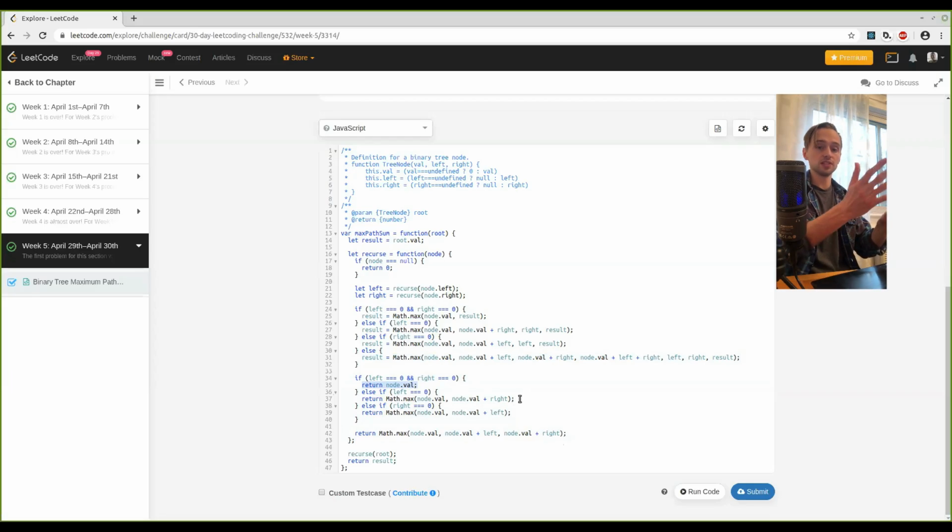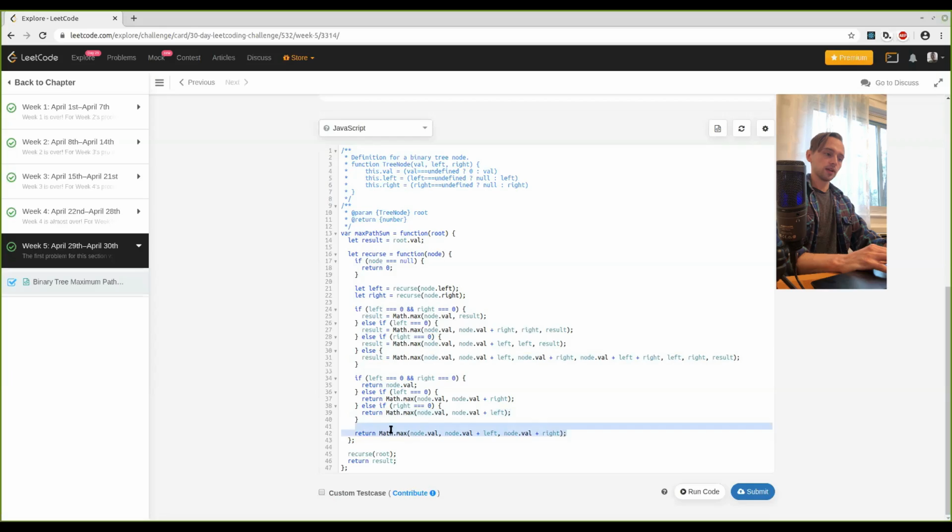Next, if left is 0, which means it's a leaf node, we either want to return the current node's value or node val plus right, and that's the max between the two, because if we are recursing back up the tree, we want the current node to be either the maximum of itself or the max of its child included, because we want to get the most accurate maximum path recursing up to the root node. And we do the same for the left side if the right side is null.